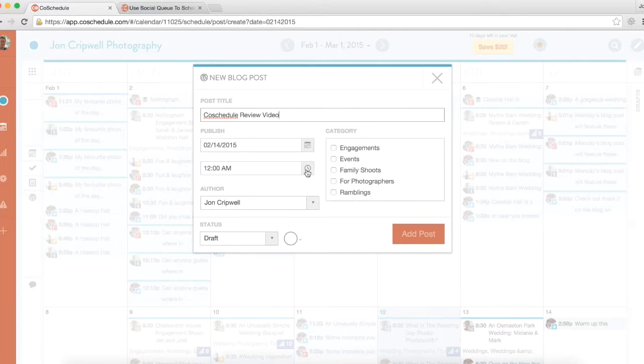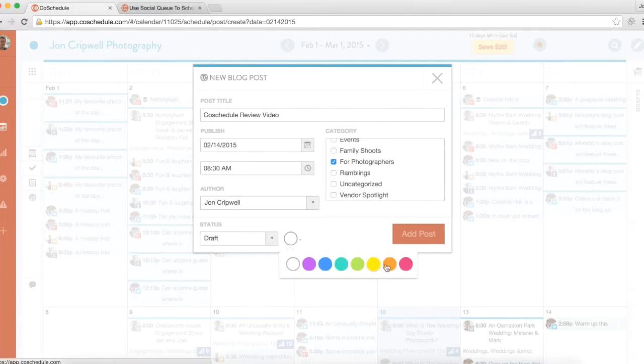Not the most romantic blog post for Valentine's Day, but never mind. And I can change the time down here to 8:30, which is typically when I send mine out. The author will be me, and I will put this in for photographers. Status I'll leave as draft. I could assign a little indicator here to it if I wanted to. Again, because it's just me writing for my blog, I don't really need to worry about those things. So then I'll just click Add Post.